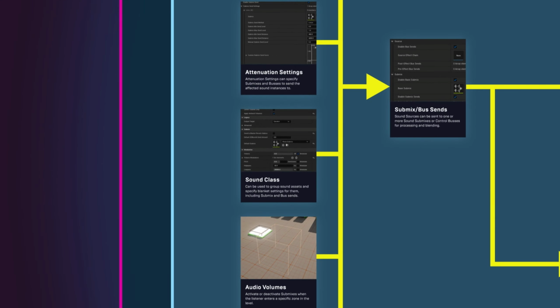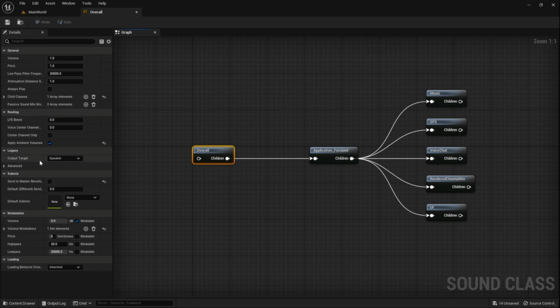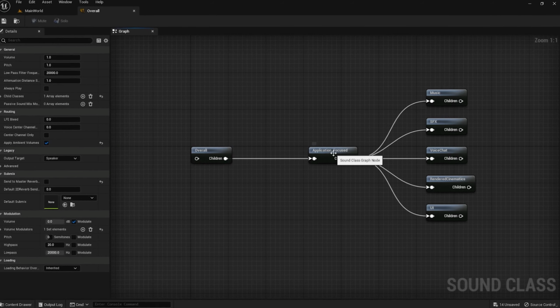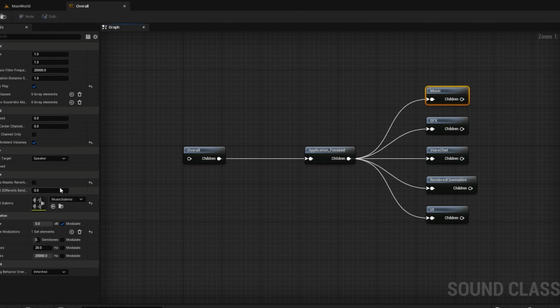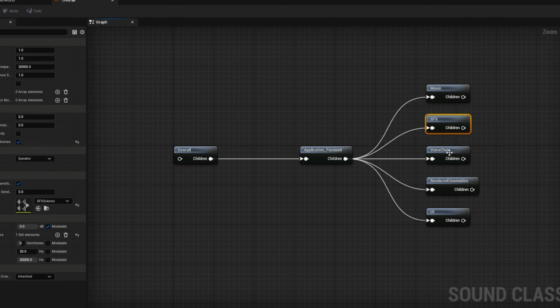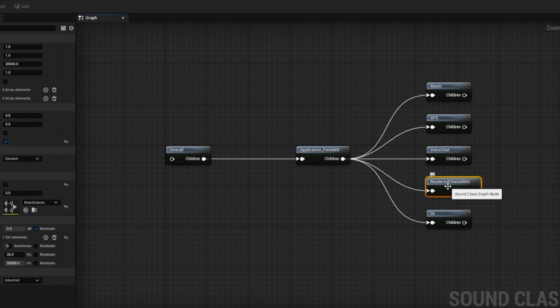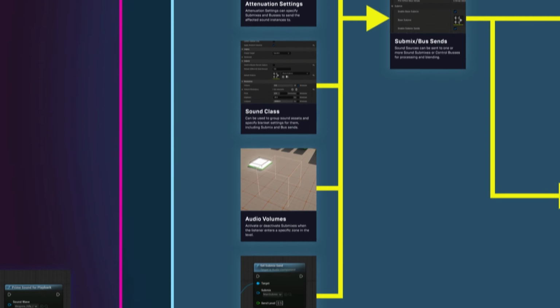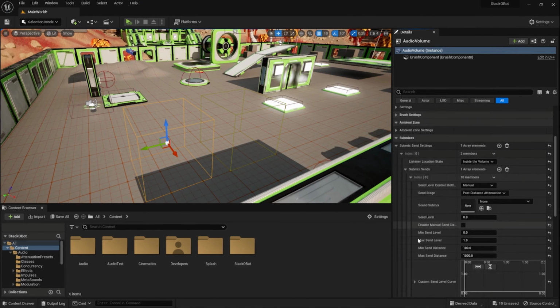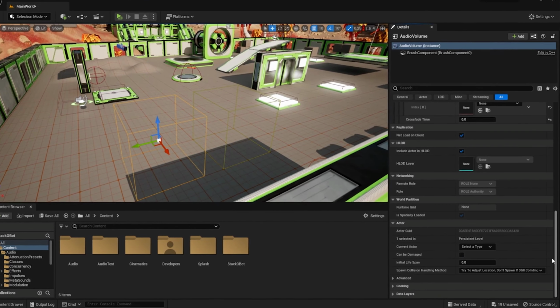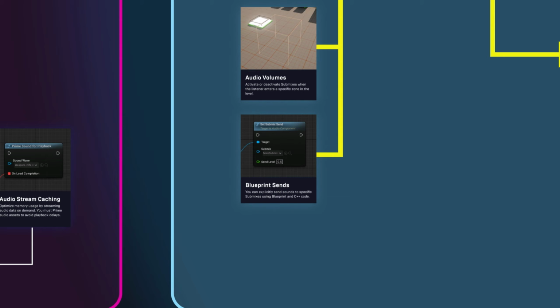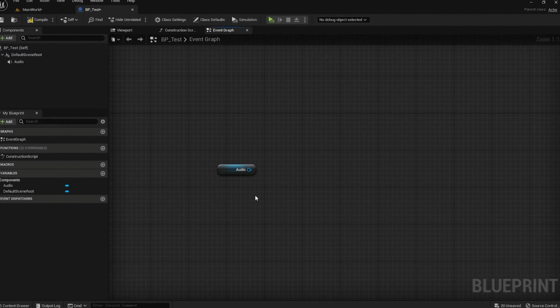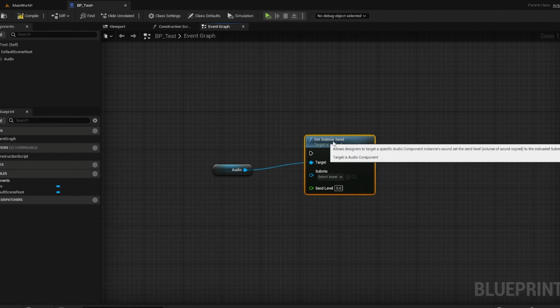Sound classes can provide an extra layer of categorization if you need it, including sound source setting overrides, effect chains, and submix sends. Sound classes can be organized in a hierarchy, with the rightmost child classes inheriting values from their parents. They also provide legacy functionality to control effects and mixing, although we recommend using the new features. Audio volume actors placed on your level can control submix and bus sends and enable or disable effects for a specific zone. Finally, you can explicitly assign an actively playing audio component to send to a submix or bus through Blueprint or C++ code.